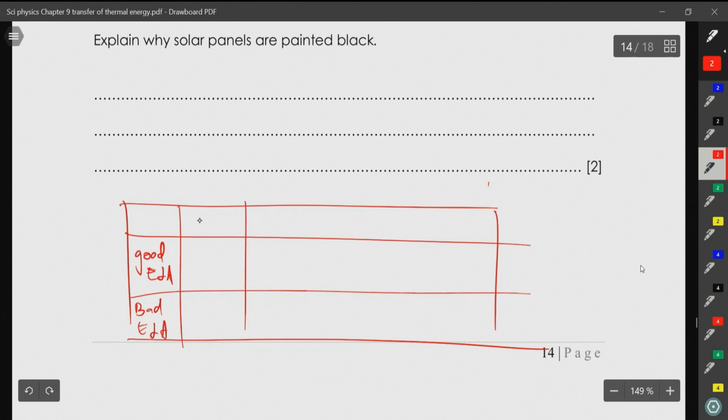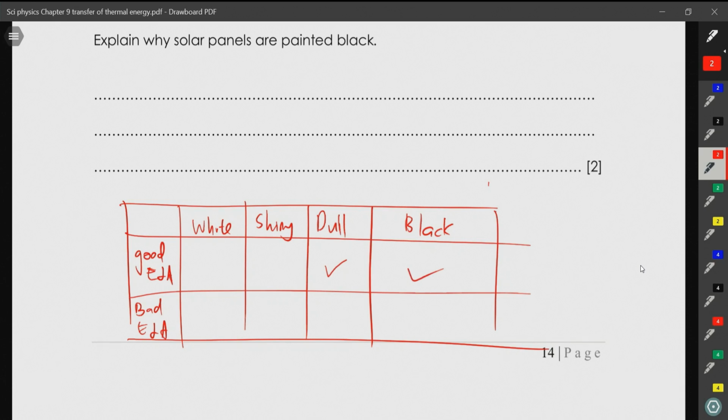So we have white, shiny, dull, and black. Usually, good emitters and absorbers are dull and black. If you put shiny and black, it's not as good. So you want it to be dull and you want it to be black.